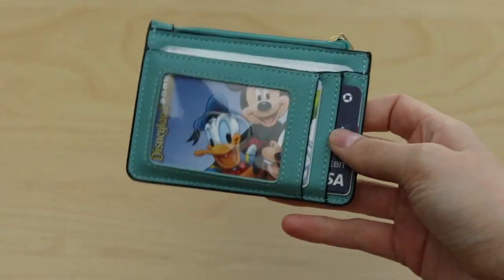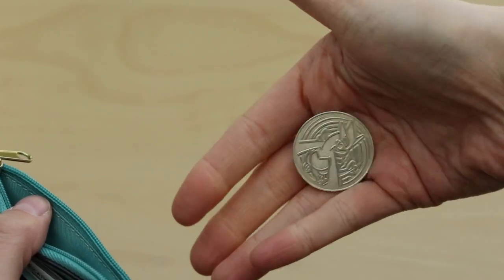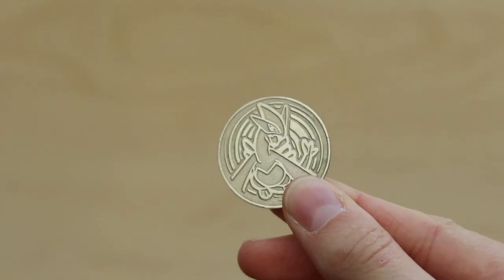My mom and I went to Disneyland in December — or maybe September — and I was looking for an even smaller wallet to put in my fanny pack or back pocket, because carrying a bigger wallet without a bag was really awkward. We found this one, and at first I was just going to use it for the parks, but I haven't changed my wallet since. Inside I keep a little SIM card ejector, which actually comes in handy for cutting open plastic and stuff. And this is my lucky coin — I will not leave the house without it. When I did cheer, I always put it in the right shoe of my sneaker, and the one time it wasn't in my shoe was the worst performance we ever had. I'm very superstitious. I got all three of the wallets I showed from Target.